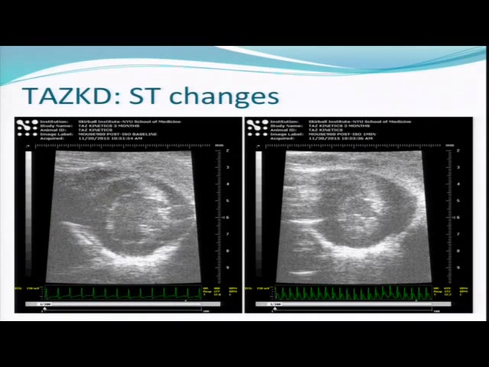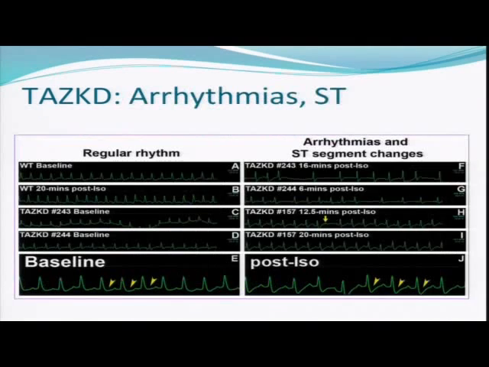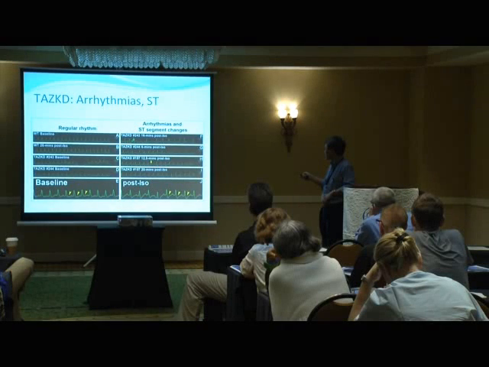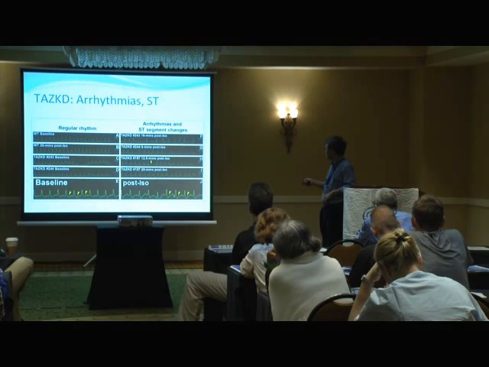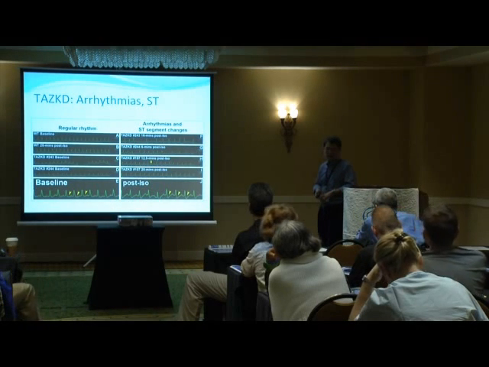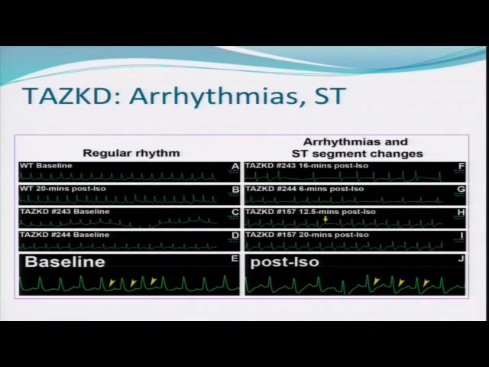So one of the other things that we tend to see is that we see both arrhythmias in tafazzin knockdown mice under stress echo, and also either ST elevations or depressions, which goes along actually with some of the clinical stuff we see in cardiology clinic. A lot of the kids with cardiomyopathies will have ST changes even at baseline, and then they may become more dramatic when you exercise them.